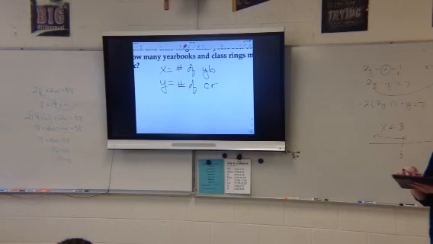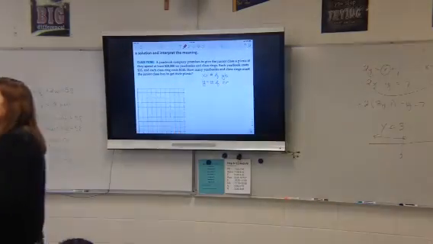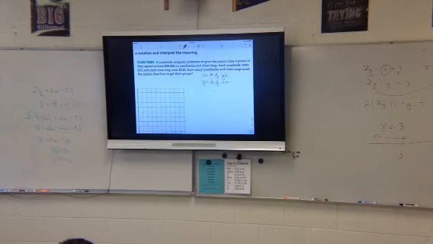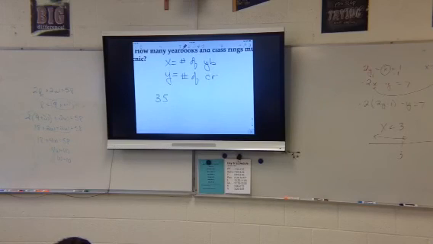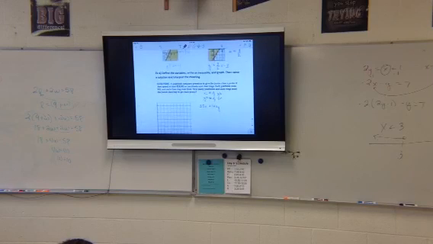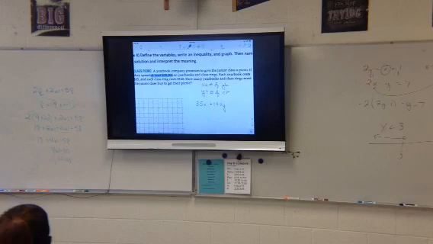Okay? Alright. So now it says write an inequality. What do you guys think here? Let's start with the basics. What do you know about yearbooks? Costs $35. Okay, yearbooks are $35 each. So it's going to be $35 for a yearbook. Plus how much for a class ring? 140. So 140 for a class ring. And our total says here at least $28,000.